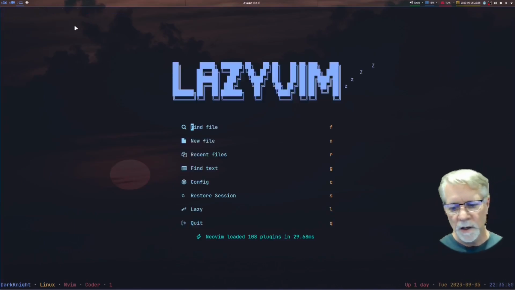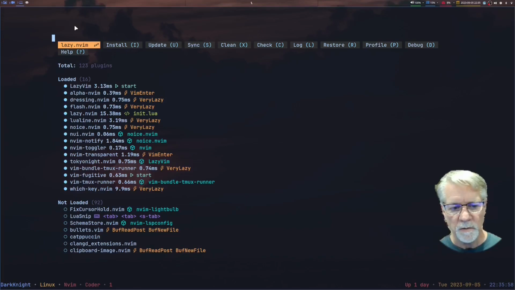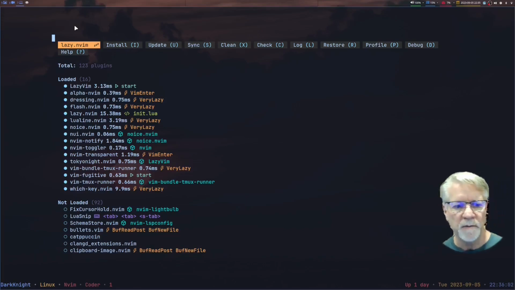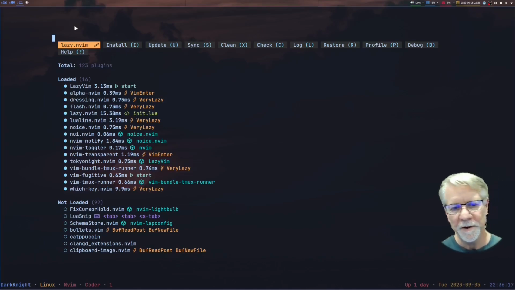Just go right in. So I have a 29.68 millisecond startup time. Still happy with that. Again, when you see some of the stuff that I've loaded, I've got 16 plugins. In one of my videos, I was driving my plugins down as low as I could get them to get an actually useful environment. I was down around 10 plugins. My goal is to try to keep it under 50 milliseconds as best I can. I really like it when it was a lot lower, but you can get lost in the weeds playing with your startup time.